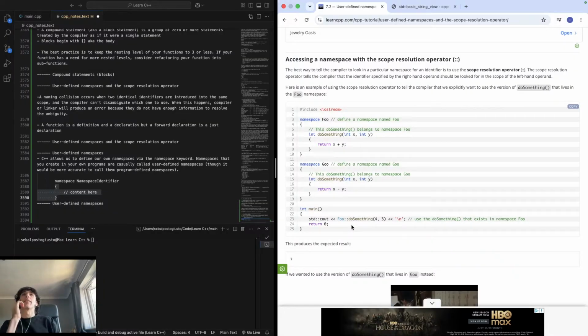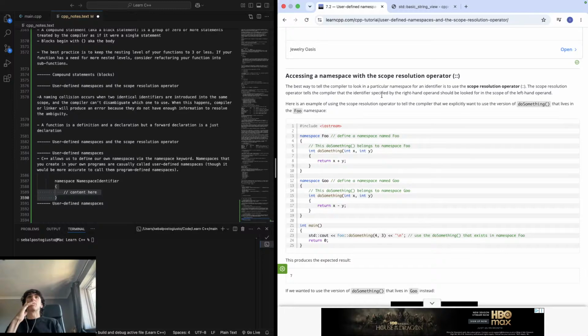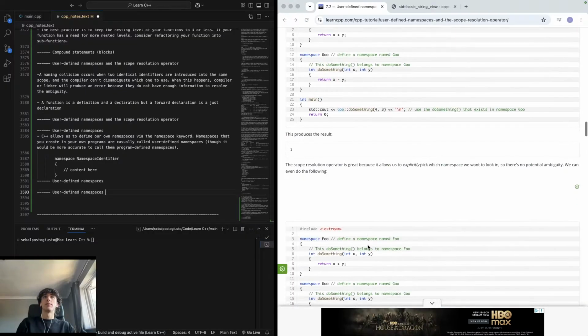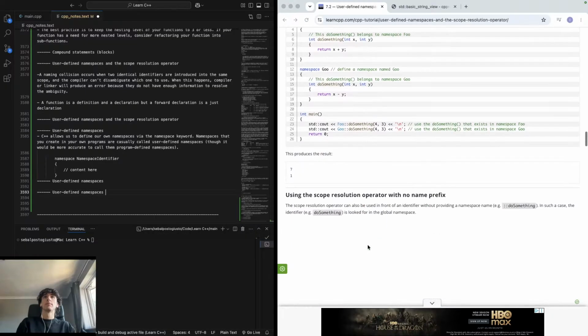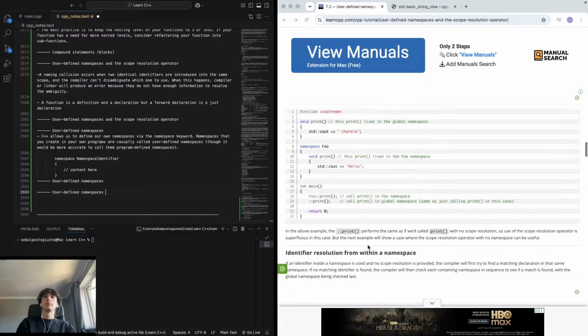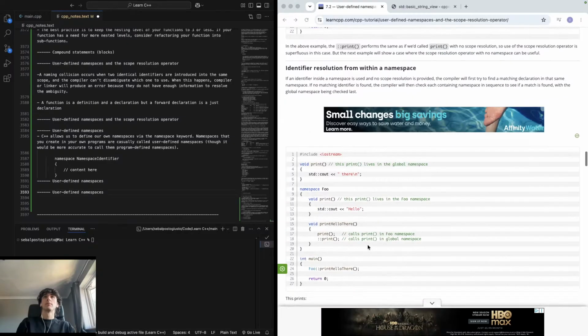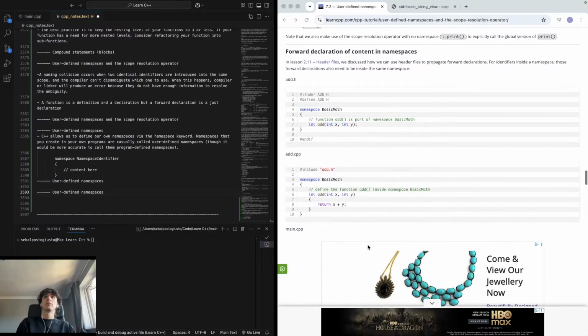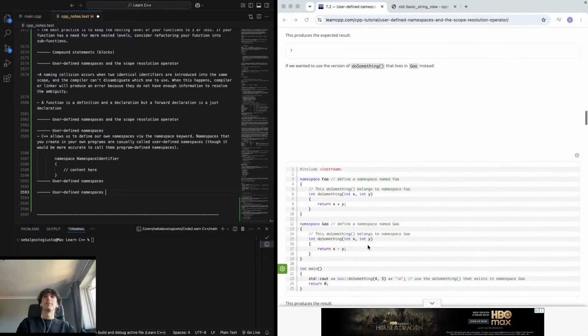Ah, okay, you do it like that. Accessing a namespace with a scope resolution operator. I would have thought you would have. No, okay.